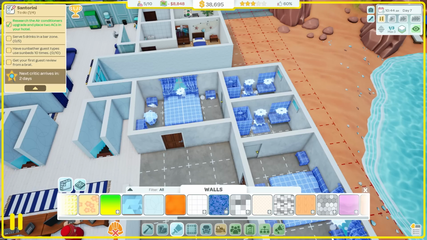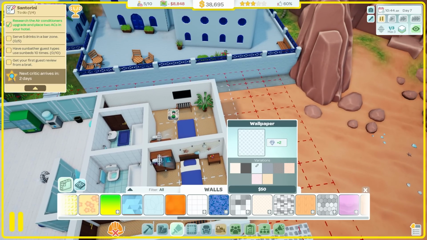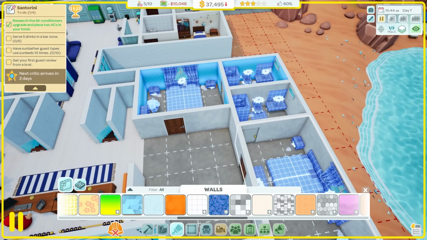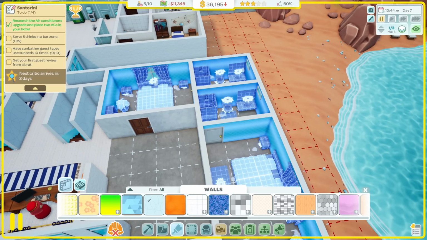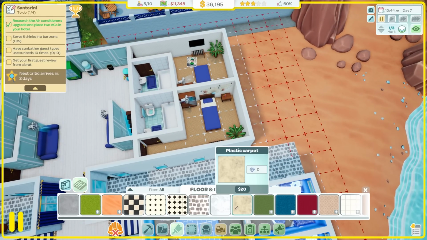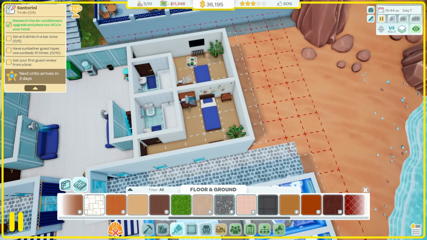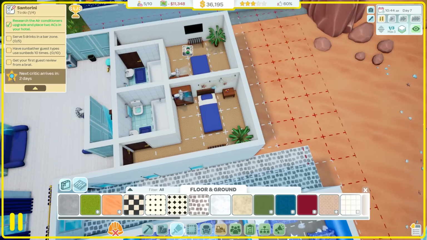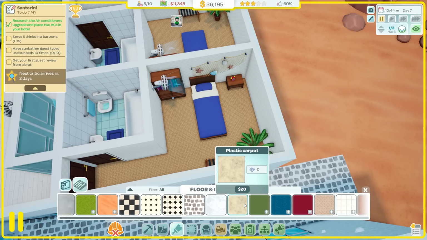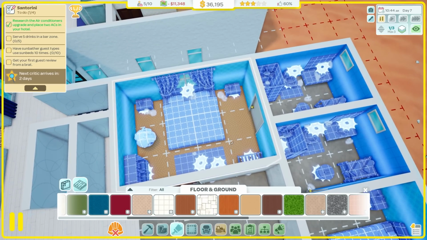I like the pattern it's currently got right now. And then bathroom. There we go. And then flooring. It's an interesting tile floor, isn't it? And it's really hard. Can I clone it? I don't know if I can clone it or not. What is that floor? Is it this one? Oh, it was that one the whole time.